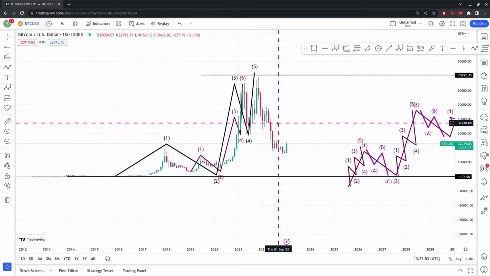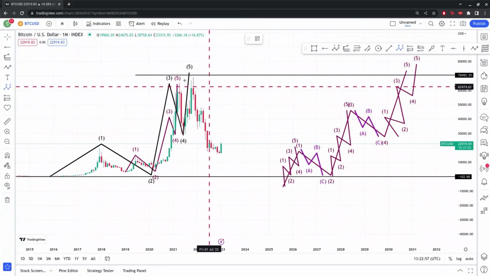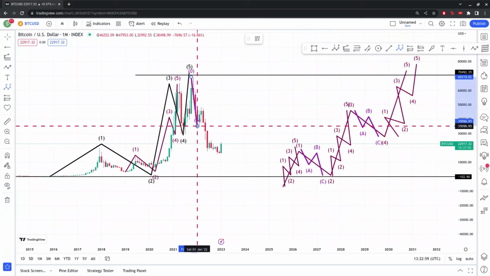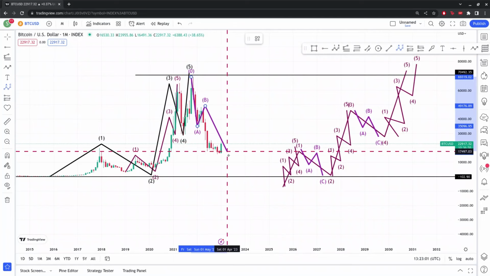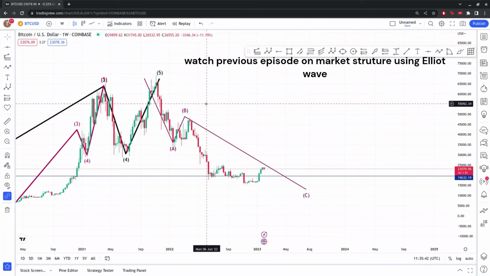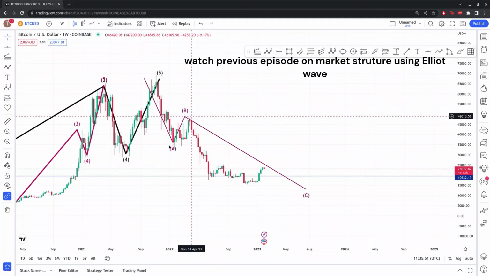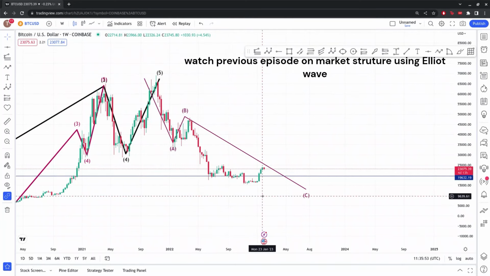So in this case, if I treat this market as a retracement, where this is an A, B, C, the next thing I'm going to do right now will be to dissect this retracement or the correction, which is an ABC pattern. From what I illustrated in the drawings, I said the A wave could either be a three-wave pattern or a five-wave pattern. The B wave is always a three-wave pattern, and the C wave is always a five-wave pattern.